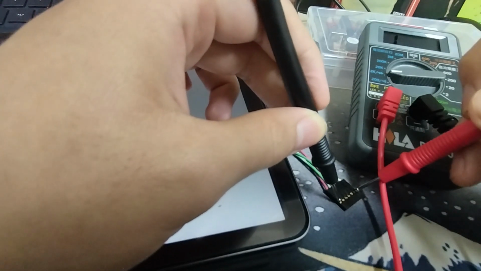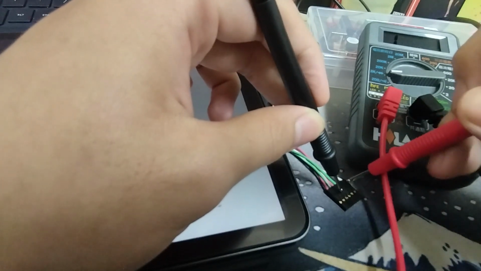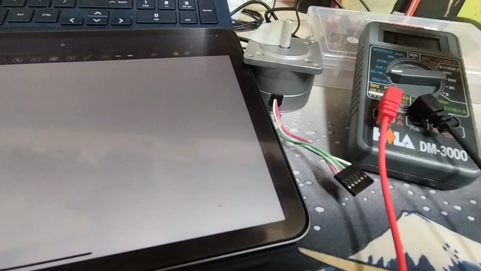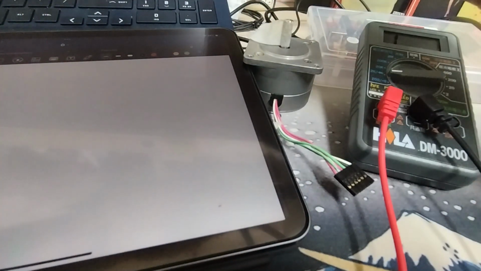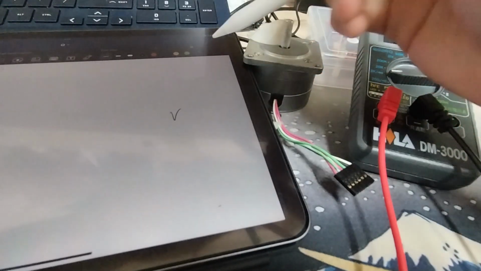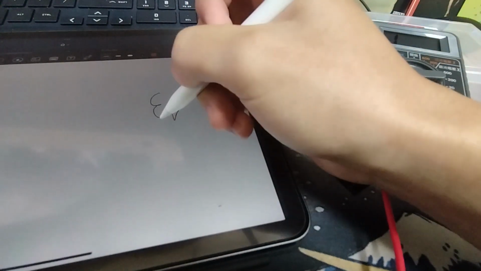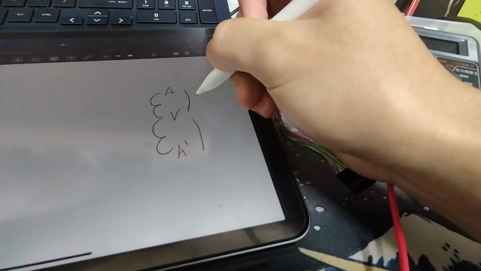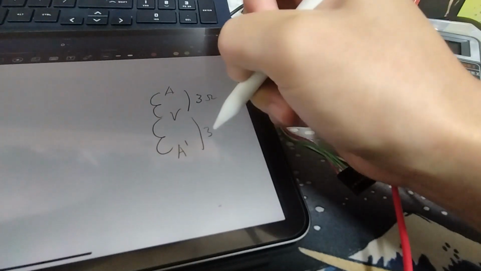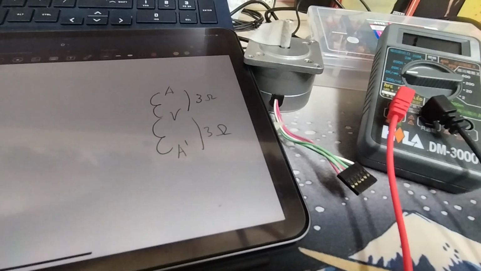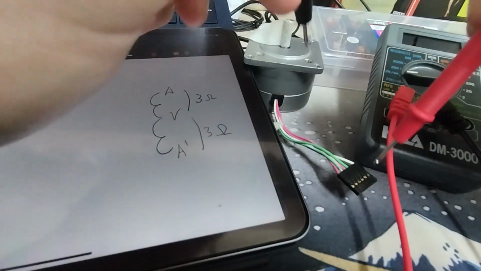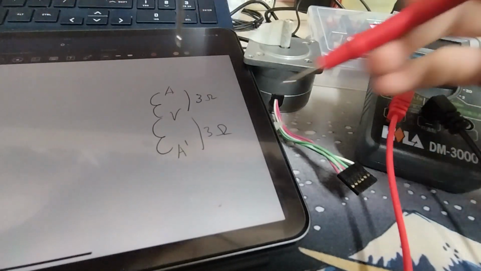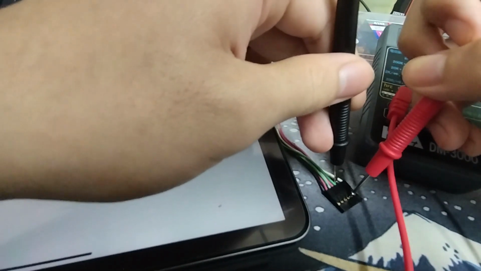So we assume that this one on the end is the V, which powers the A and A prime. And as we can see, they have the same value on each side, to A and A prime. Each side has a value of 3 ohm. So we want to prove that this one right here is the V that powers these two. To prove this, we have to try the third and fifth cable. Let's try it.